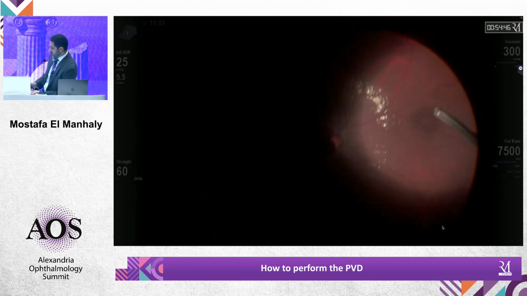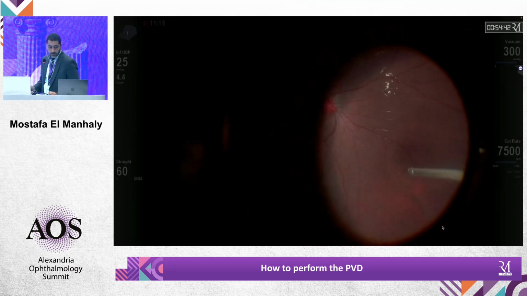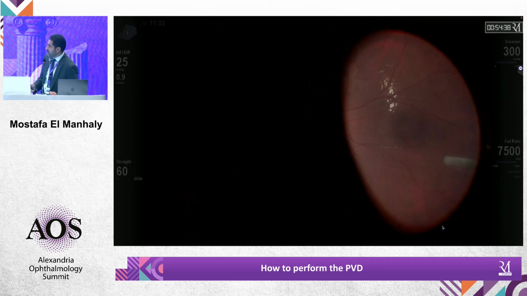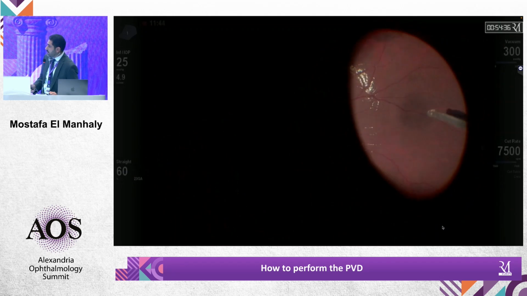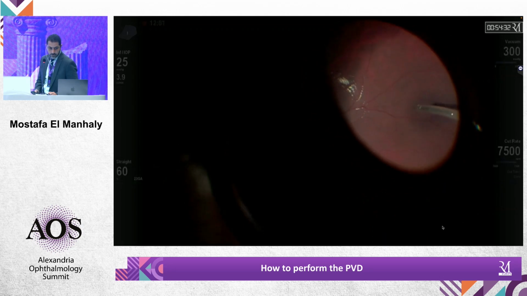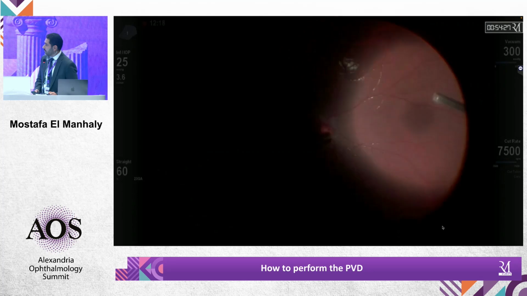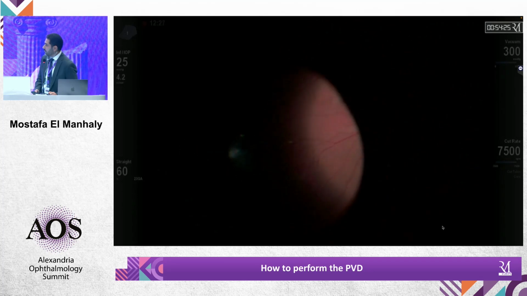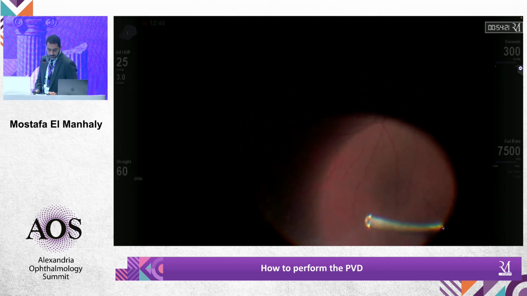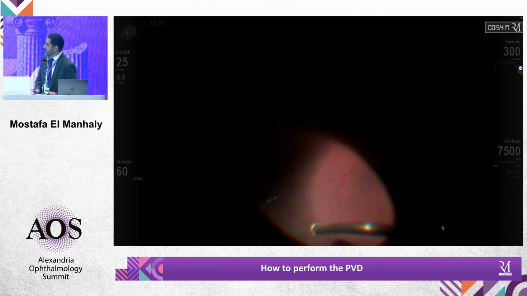And as I proceed to the periphery, I like to divide the detached posterior hyaloid, so as not to transmit traction to other parts of the retina not well seen during the PVD. And I follow the spreading wave. Of course, the use of the 25 gauge system with the beveled end facilitates the engagement of the posterior hyaloid.